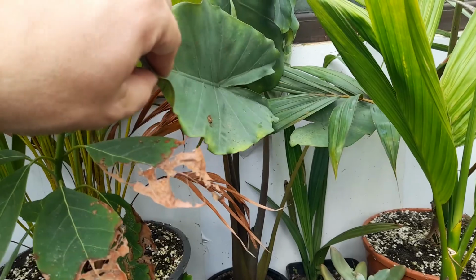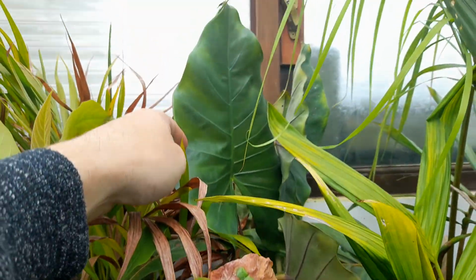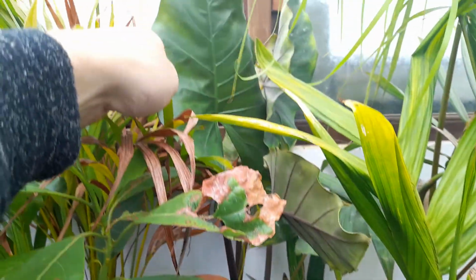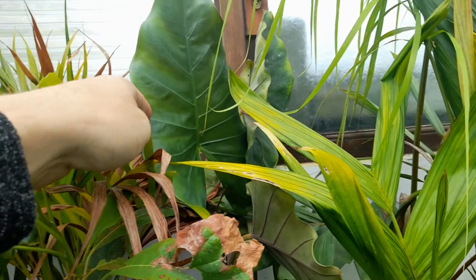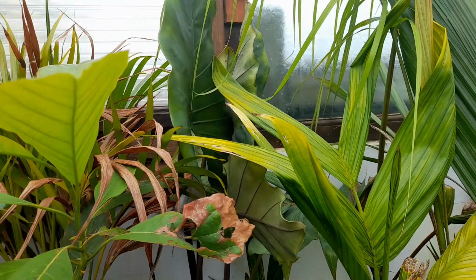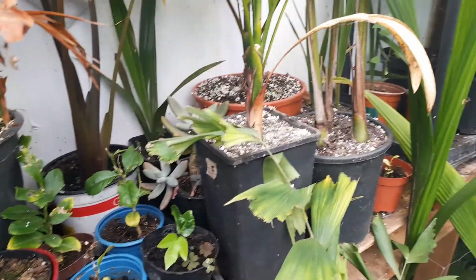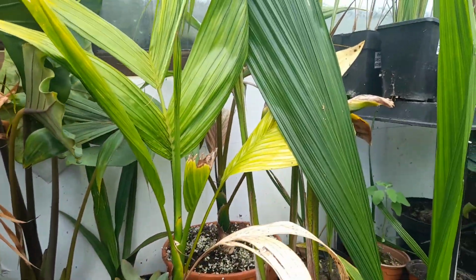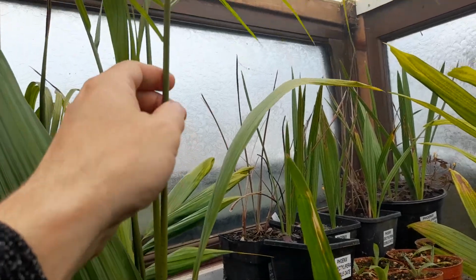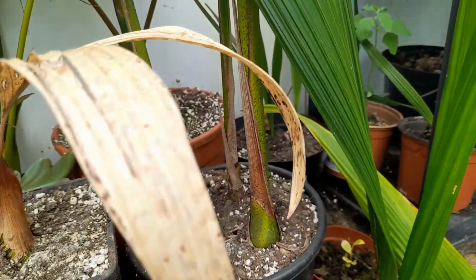Another Alocasia Sumo. Alocasia wise, definitely one of the best to overwinter. Again, this has been in the greenhouse all winter. The leaves didn't really die off, just sat there dormant and then goes into growth as soon as it warms up. Real easy one looking after. So again, there's some more king palms growing from seed. This one's gone huge. So there's a cluster of 3 in that pot again.